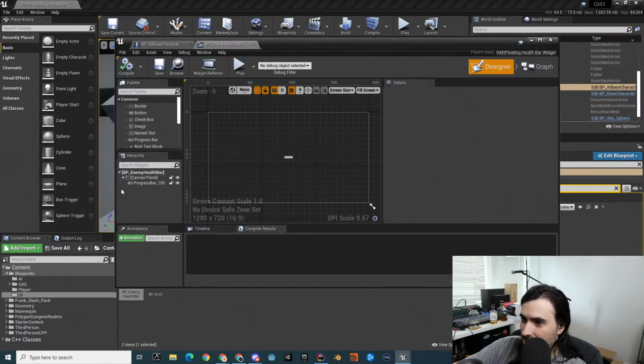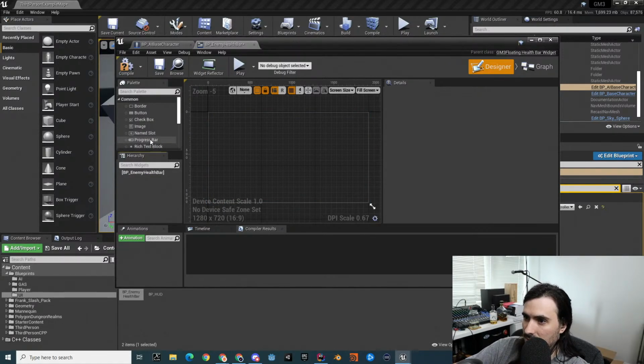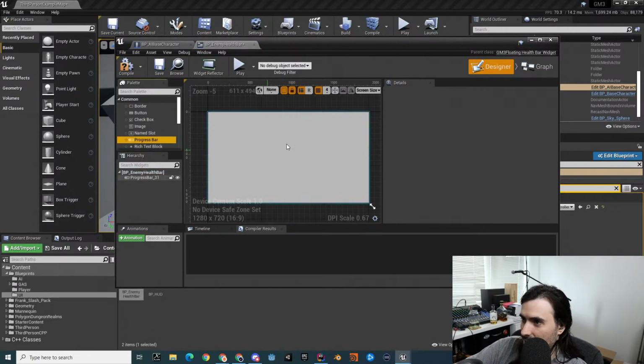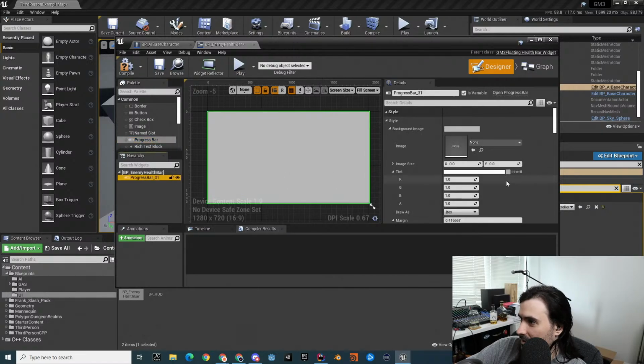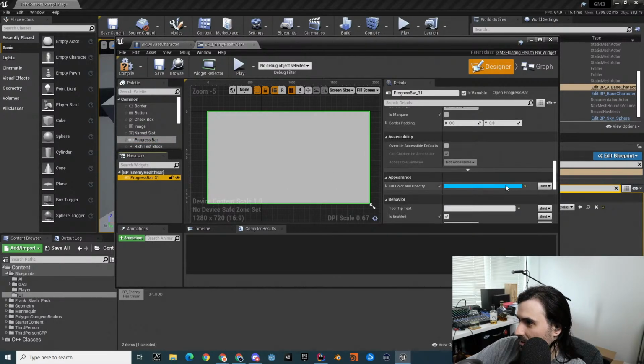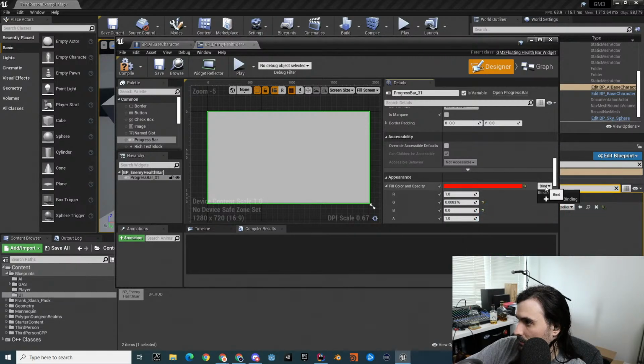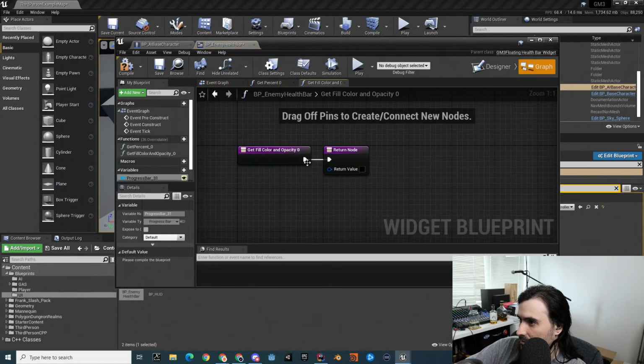Although I think that this doesn't have to be that. I can just delete this and put the progress bar there. Right? And then I come back into here and do this. I want to recolor this to red. Nice deep red. And then we'll do the binding, create the binding.